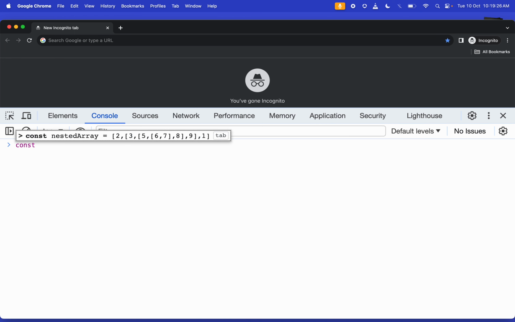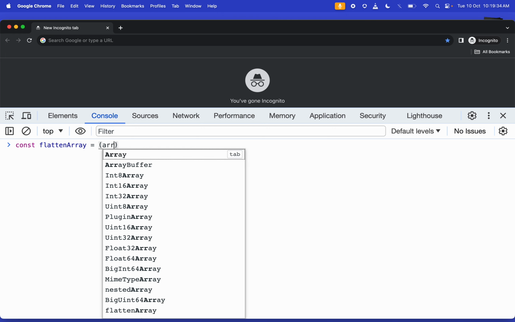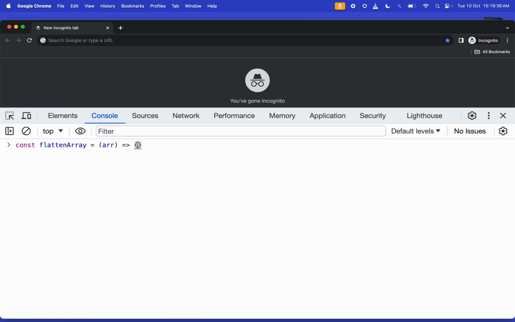So let me try to write here const flatten array. I'm going to provide the input array this. So flatten array basically returns a new array. So let's take a resultant array, flat array equal to an empty array.